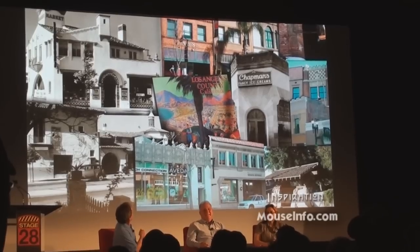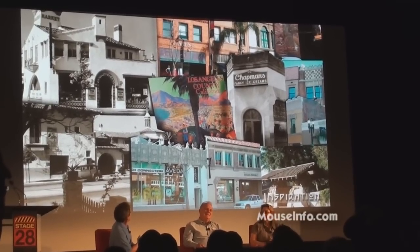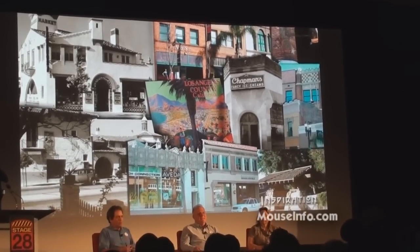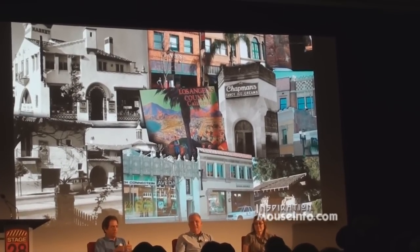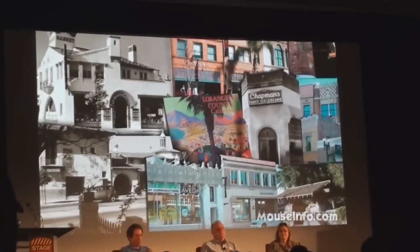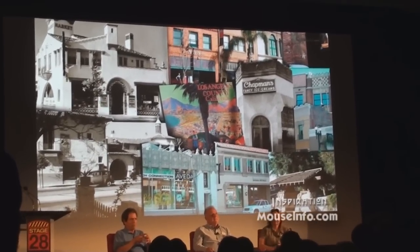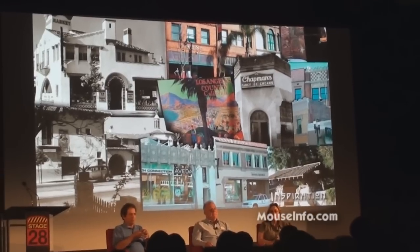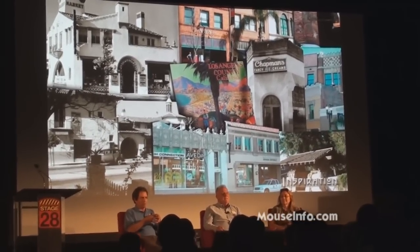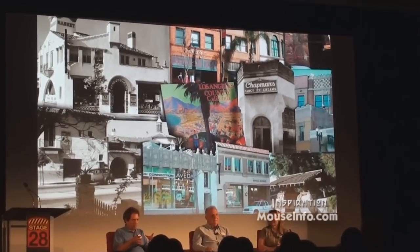We start looking at things and you start seeing details. There are posters of the era. Detailing and how some of these elements really work to create that sense of credibility — architecture, credibility, the fabrication, there was a love and passion for materials. There was a lot of hard work that went into these original buildings that somehow always seems to be lost with some of the more contemporary architecture. So we were focused on the level of quality.